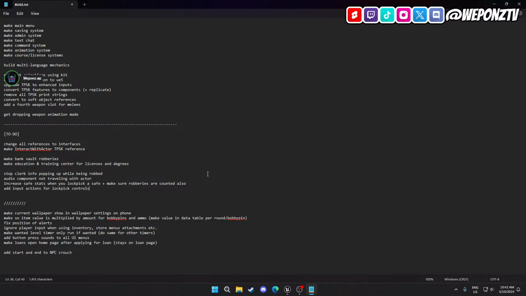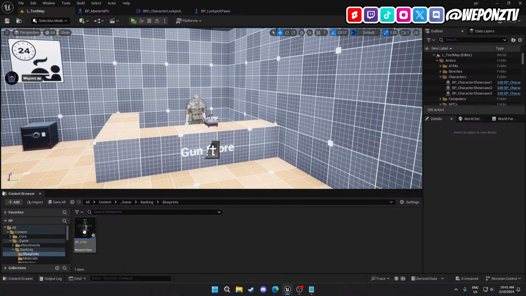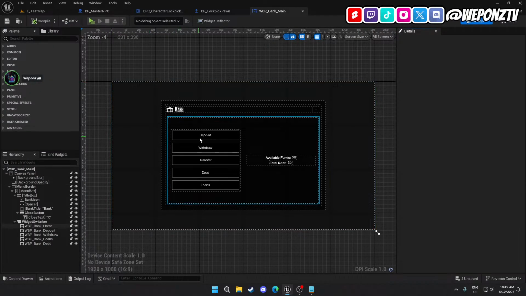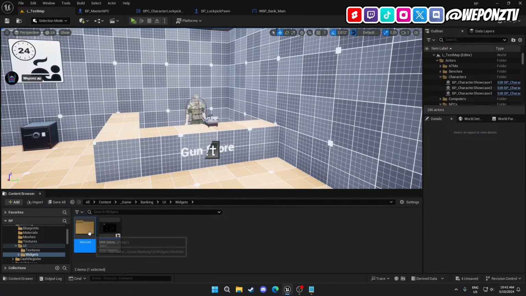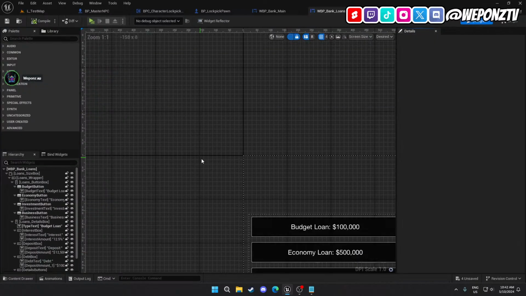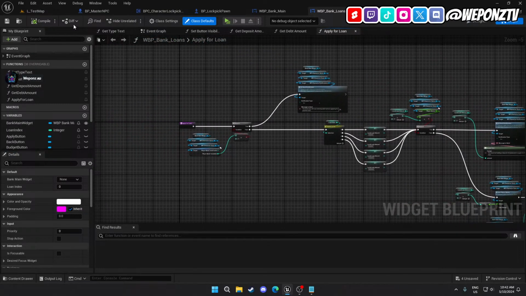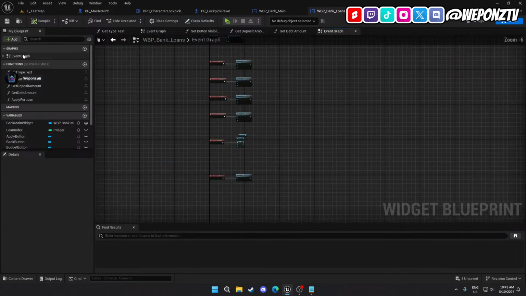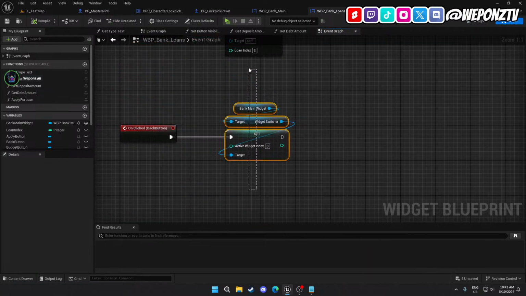Okay. Make loans open page after applying for loan. Let's see if we can quickly do that. So when we go to loans and we do button presses on the apply button, that's what we need to do.